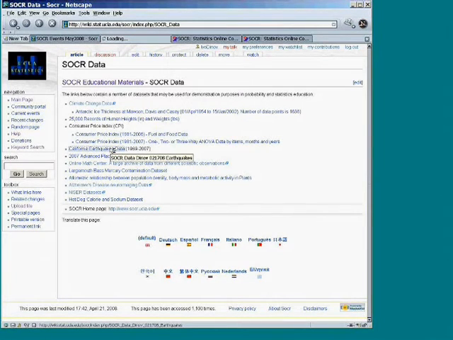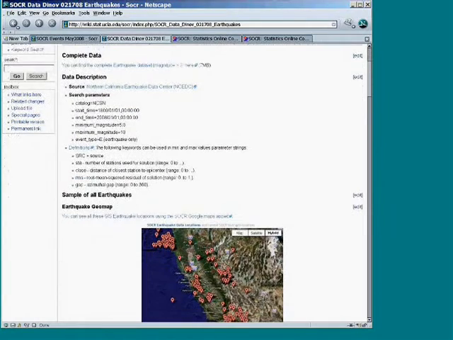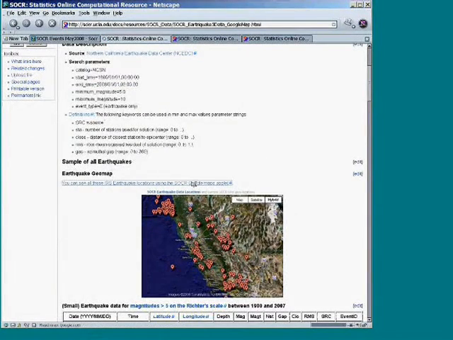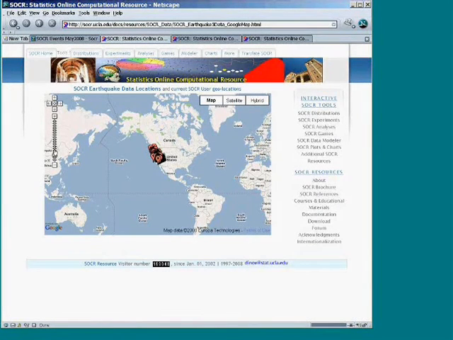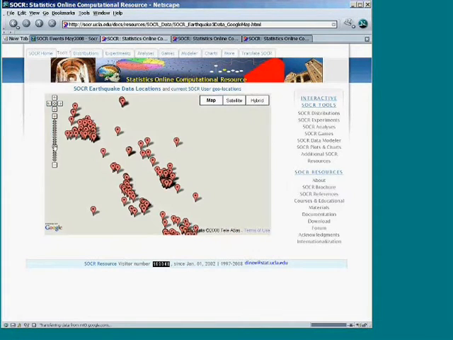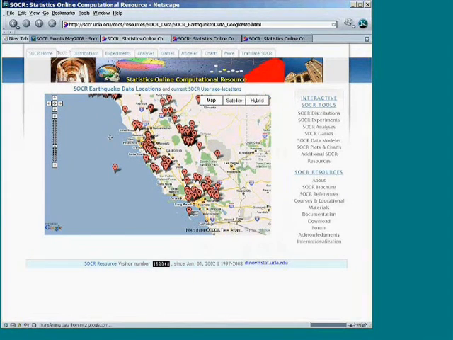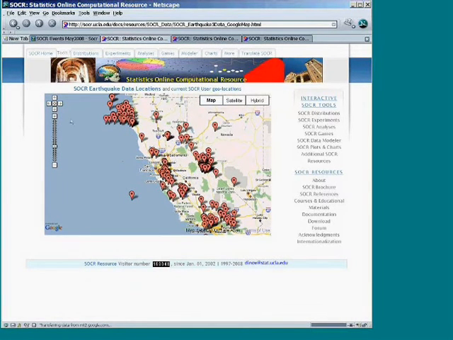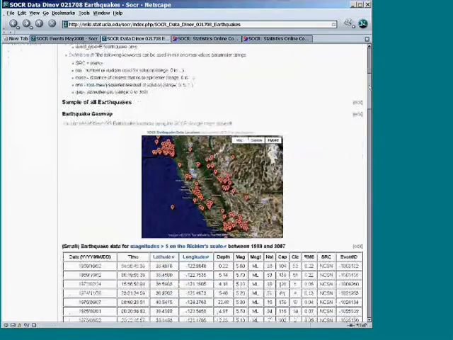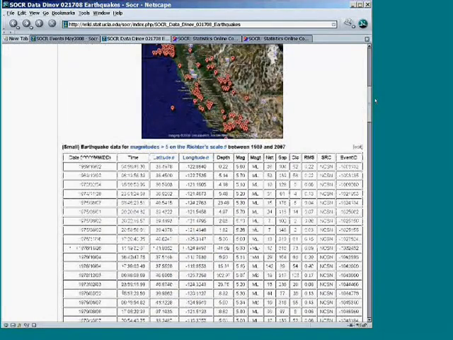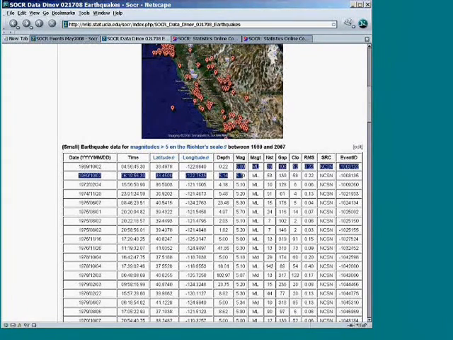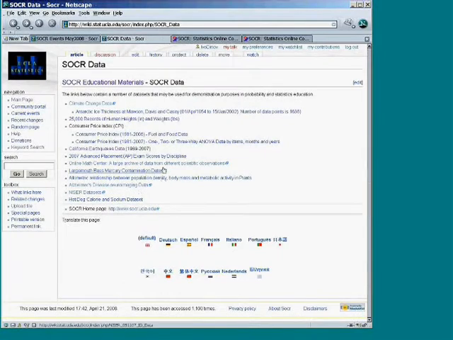Some of you might be interested in that because, in addition to the raw data, we have a geomap that shows where those earthquakes have occurred. This simply uses Google Maps. It has every single earthquake that has occurred in essentially California, along the San Andreas Fault, going all the way from San Diego up to Northern California. If you click on the data, you see we have magnitudes, and these are only the big earthquakes, not all earthquakes. These are magnitude 5 or bigger, I believe. It reports latitude and longitude, and a number of other characteristics, such as the depth of the earthquake. It can be used for various demonstrations.